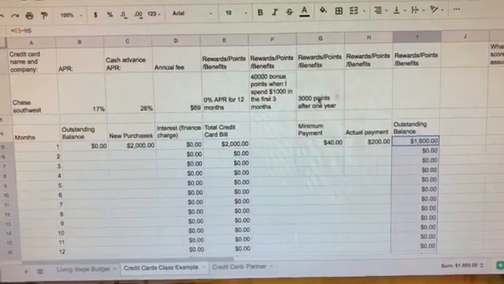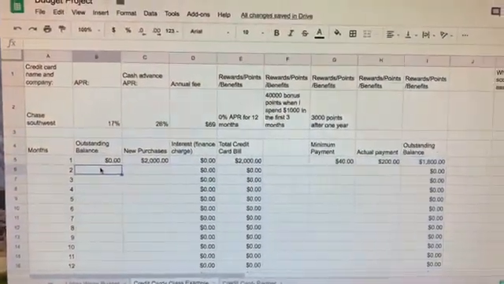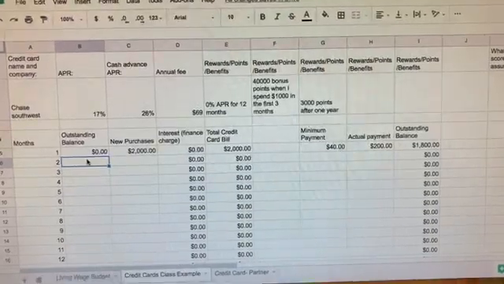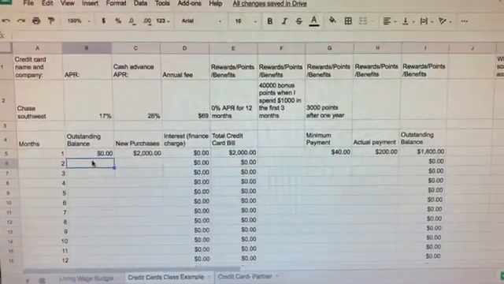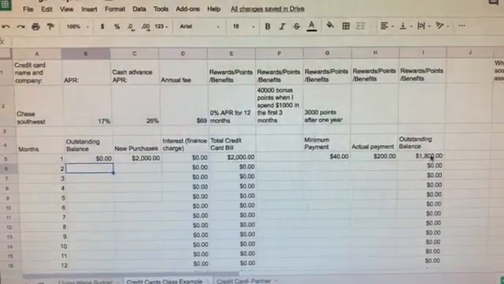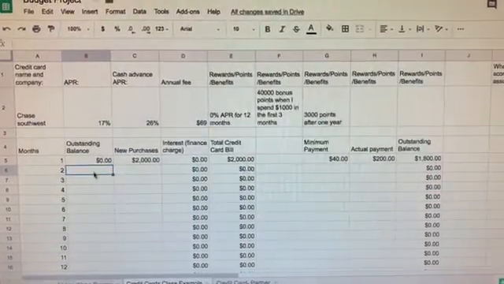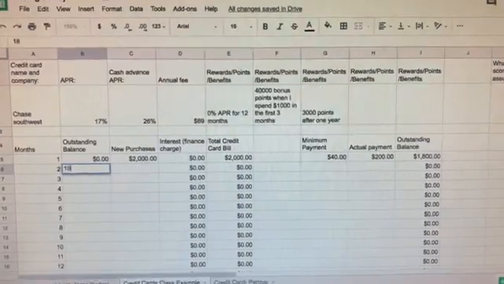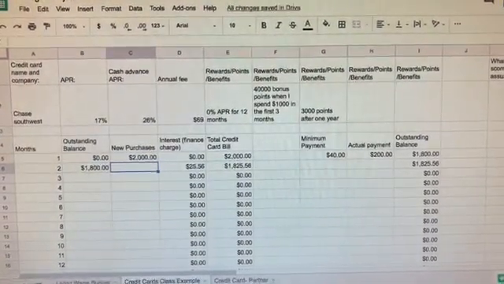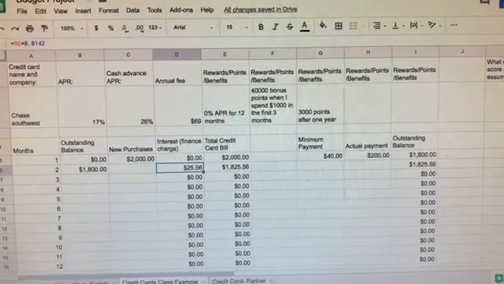Okay. Now it's set up for us to experiment with what is going to happen to your credit card debt and how much you owe that credit card company as we go through. Now, the most important thing is you still owe that credit card company $1,800. So at the start of the second month, you have to manually type in that $1,800 because that's how you start the month off.